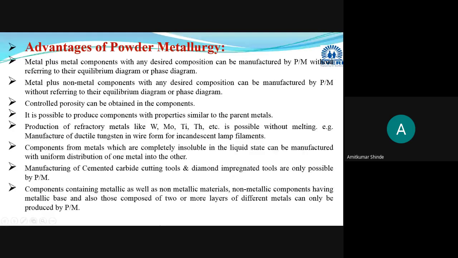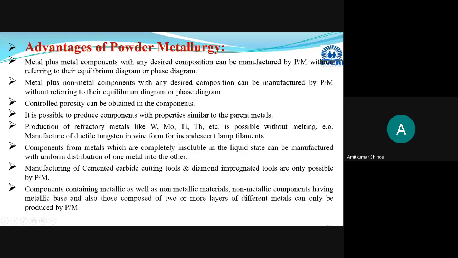Now in this lecture we are going to complete this part: the advantages and disadvantages of the powder metallurgy technique, and after that we are going to discuss in brief the applications of the powder metallurgy technique. Now we have already started the advantages. We have discussed that you can manufacture any component which consists of compositions of metal plus metals or metal plus non-metals in any desired amount, or any desired composition of these metals and non-metals, without referring to their equilibrium diagram. We can directly go for manufacturing of the component.